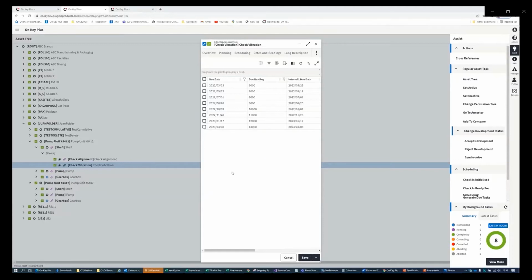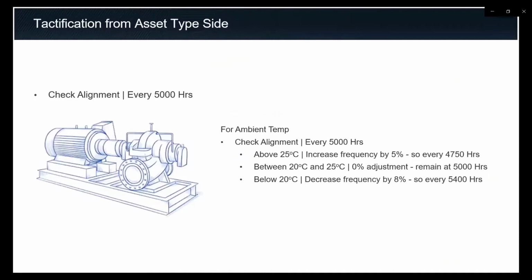It's currently set for a year, but a year and a month, but you can set it as far as you want in the future. Okay, so let's talk about conditions. What conditions is about is a way that you can tweak the frequency of tasks based on the condition where the asset operates in.